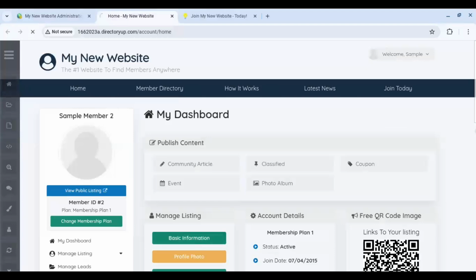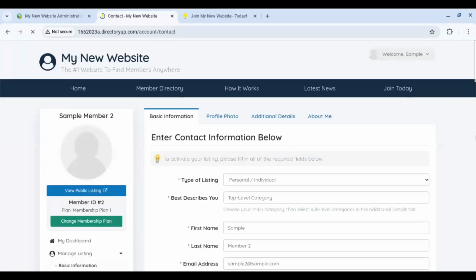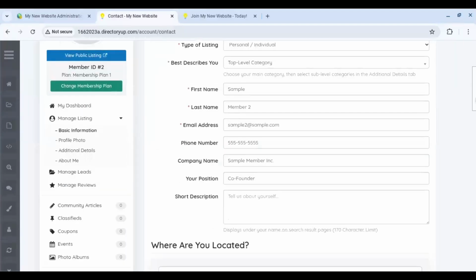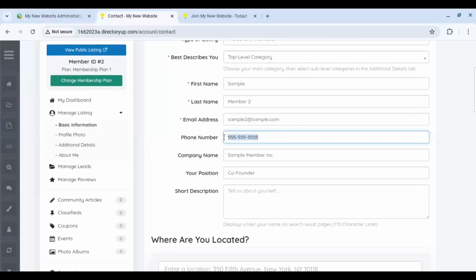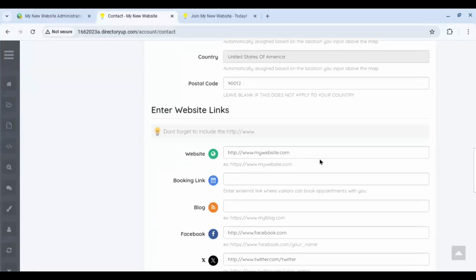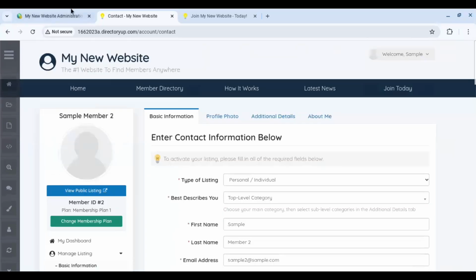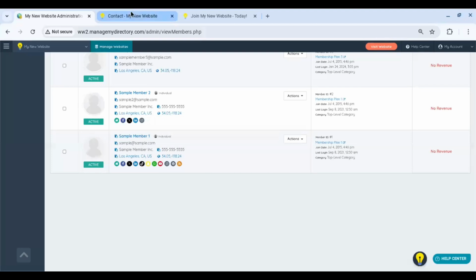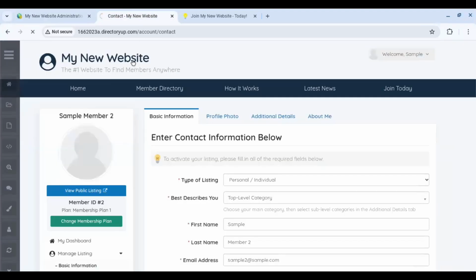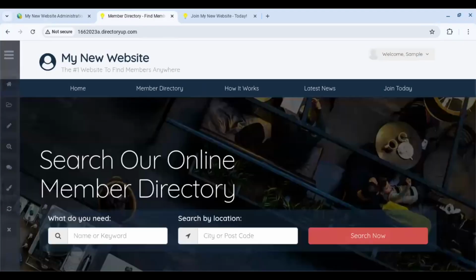If you go to basic information, you will see here they can enter the number. That field, that upgrade to input your link, doesn't appear. They can input the links or edit the links. So that was just a quick video there just to show you how to entice or encourage an upgrade through your forms.